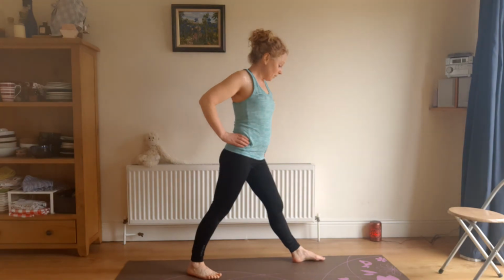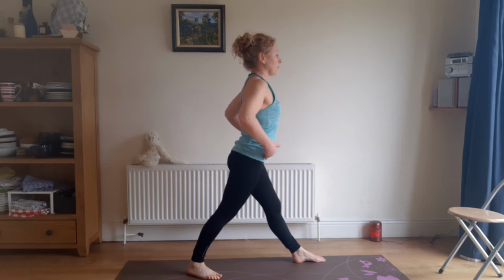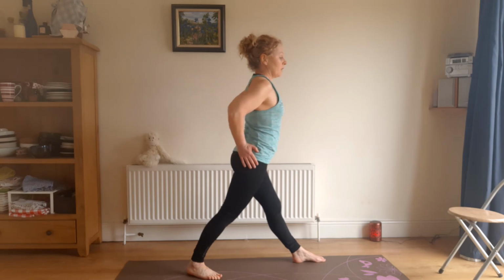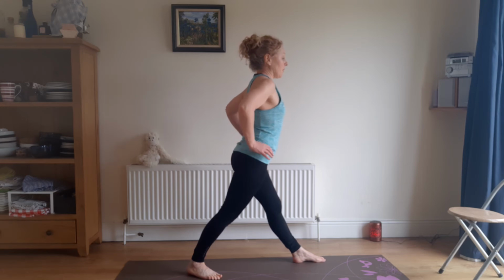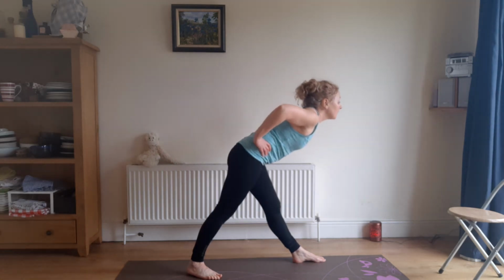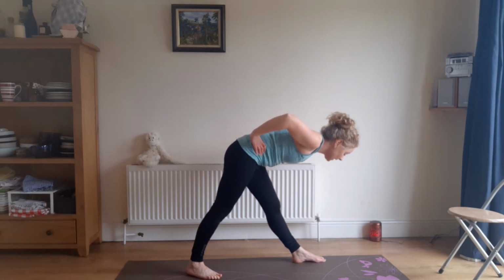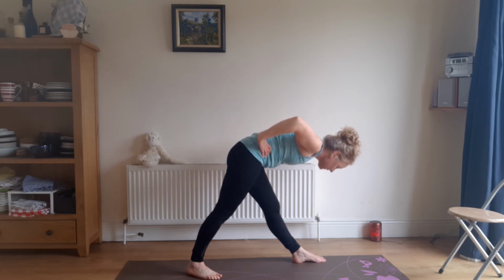Now, roll your hips so that the two hip bones, these ones here, what people call the hip bones, they're facing forwards, okay? So that'll involve rolling the back leg, the hip forwards, and the front hip kind of backwards, okay? So, hands on the waist, and then looking forwards with a straight back, bending in the middle, bending at the hips, good. And finally, you are looking at your front big toe, okay? Keep the hips facing forward.